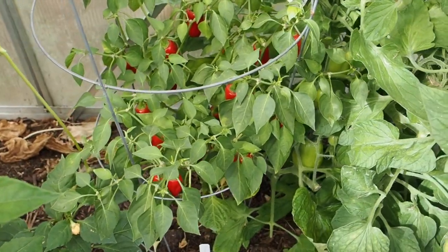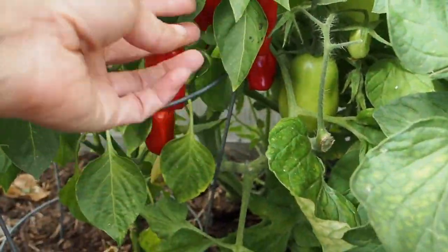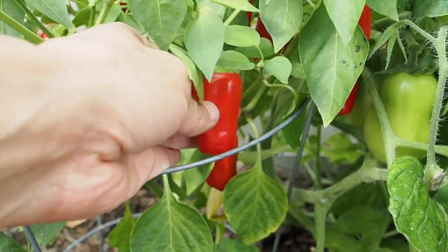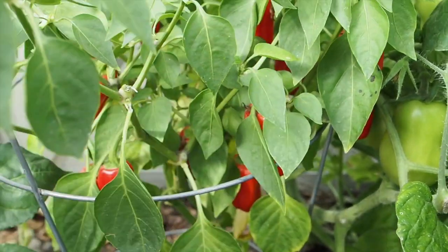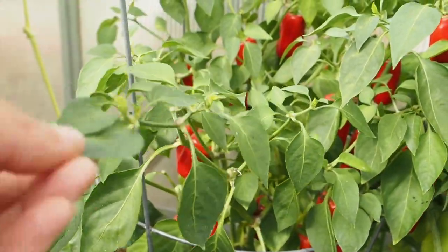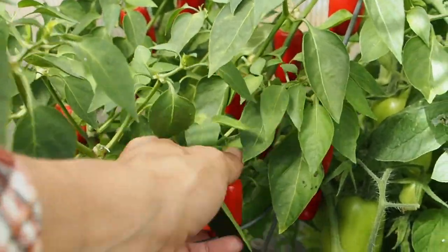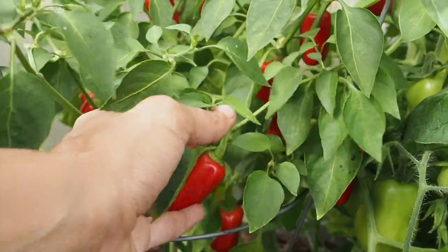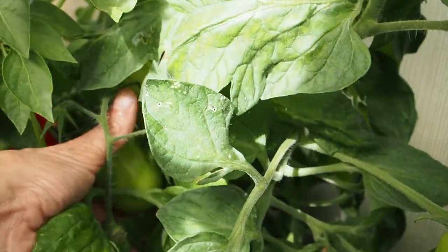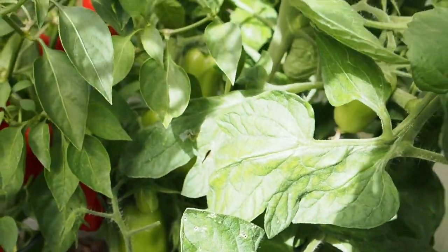This pepper here in the corner is the Aleppo pepper and it is full of ripe pods that I need to harvest. I was debating whether to make a sauce or a powder out of these — they're supposed to make pretty good powder but I really want to make a sauce. The only sauce I've made so far is a green sauce so I think these would go pretty well in a sauce. They're a nice sweet pepper as well. And I've got a tomato volunteer here in the corner — it looks like it's an aroma type, which is good because I need some more sauce tomatoes.